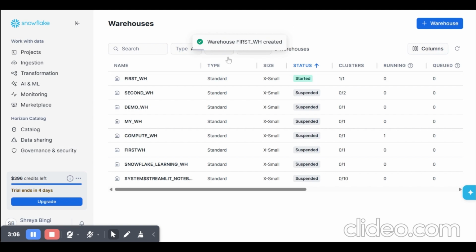We can see here that our first virtual warehouse is created. Let me refresh once. Here we can see it's active.